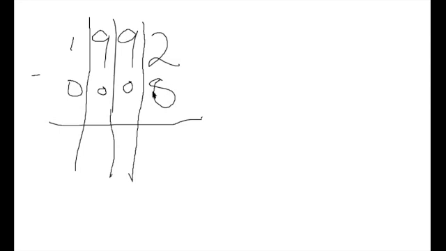Oh, wait a minute. I have a 2 on the top and the 8 on the bottom. So that tells me that I have 2 and I need to take 8 away. Is that possible? So I went over, I stole a 10, I left them 8. I now have 12. 12 minus 8 is 4. But I'm not done. I still have to do the rest of the columns.